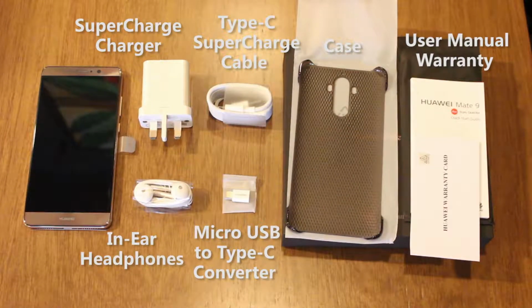In the box, you will find the user manual, warranty, a hard case, a Type-C supercharged cable, a supercharged charger, in-ear headphones, and micro USB to Type-C converter.